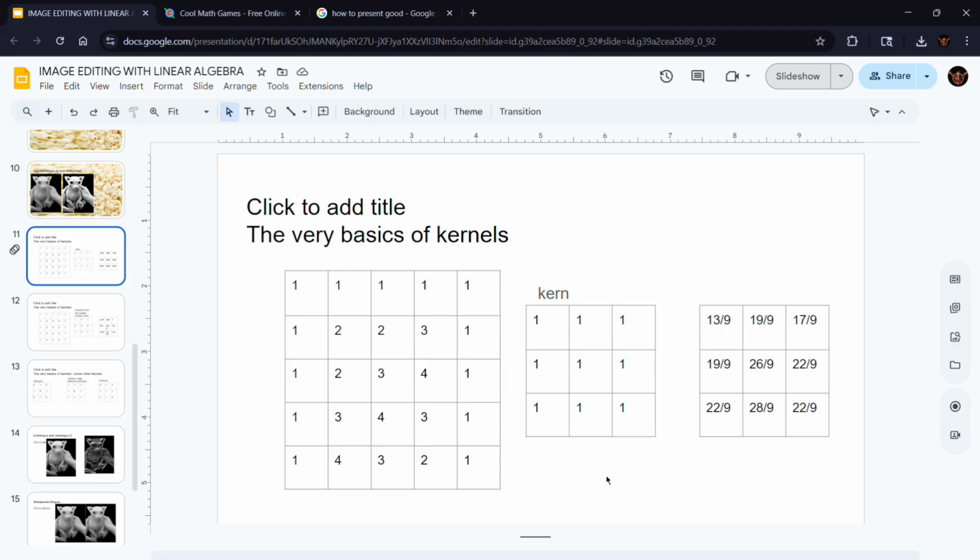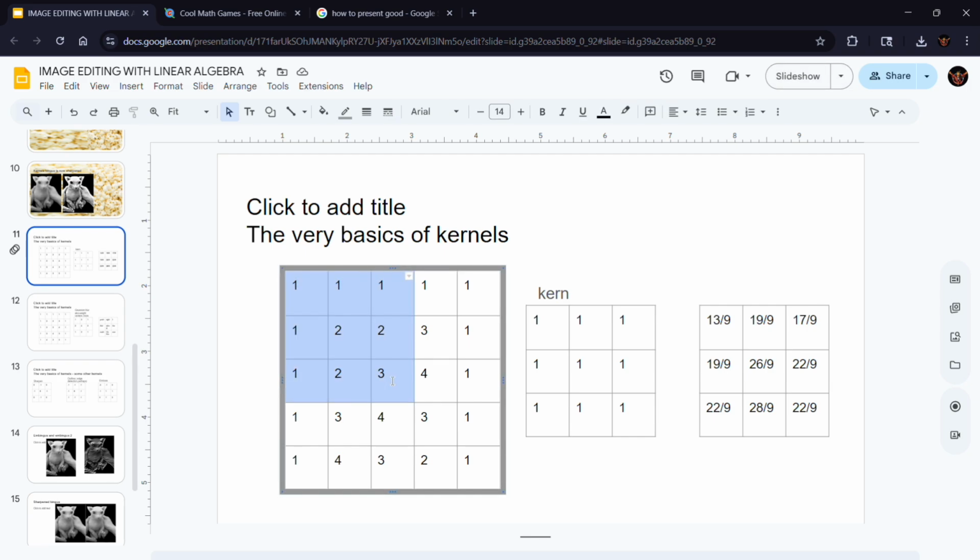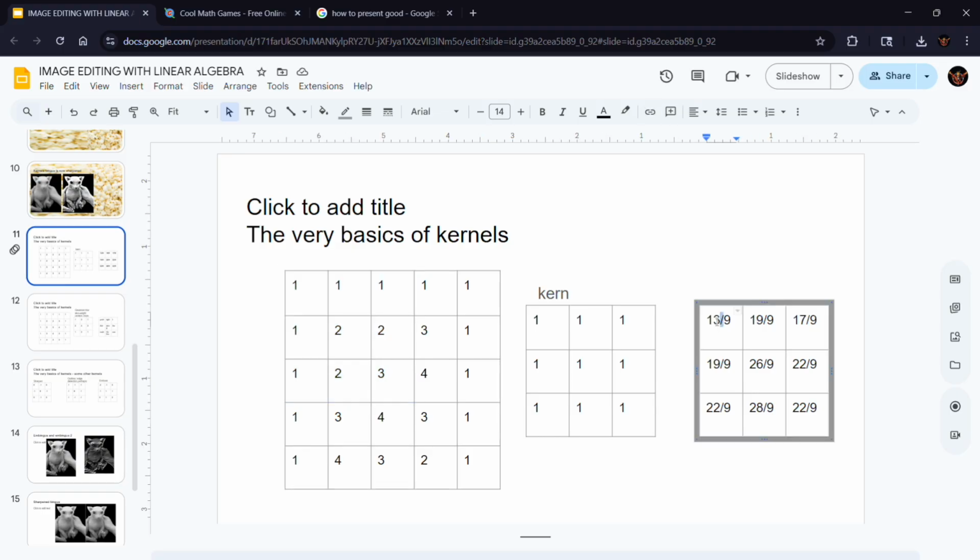So to implement a kernel onto a matrix, we take this original matrix, 5x5. We'll pretend these values inside are values representing colors, but they're very low for simplicity's sake. To begin, we take this first 3x3 box here and multiply the kernel by the 3x3 box. So we'll take 1 times 1 plus the second 1 times 1, so on and so forth, until we add them all up together, and we'll get 13 from that. Because we want this to be a blurring effect, we'll average it by the size of the kernel, which is 9. So in this first box over here, we'll put 13 ninths.